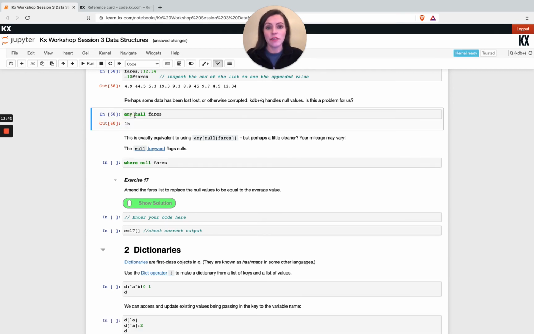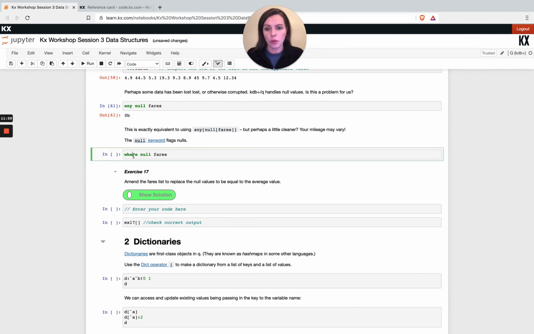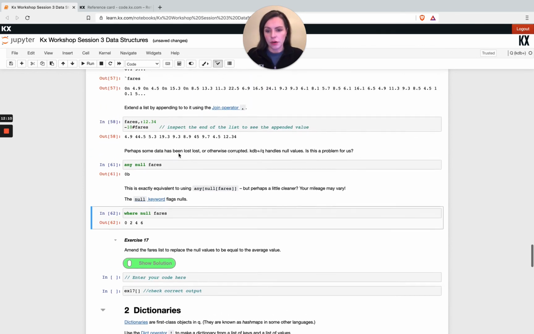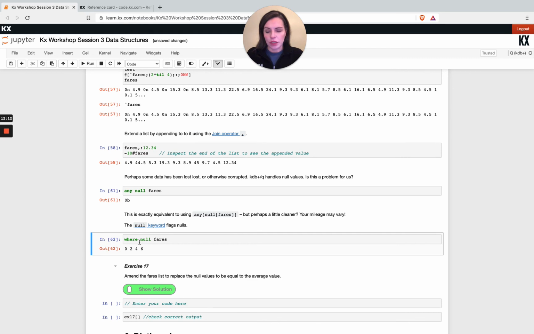So you're saying, are any of these null? And you can also say, are all of these null? So maybe you want to check, are all of these a certain value or are any of them a certain value? And you get a boolean result returned here, which can be useful. As well as using any or all, we could also put the where in front. And that would actually, instead of returning booleans, return the indexes themselves where that's happening. So that can be very, very useful depending on what you're trying to do. So how about we go at exercise 19, doing some amendment using the apply operator, and I'll see you in the next video.